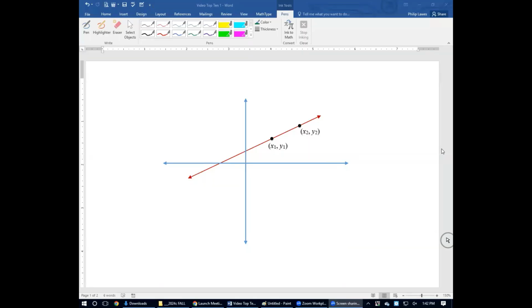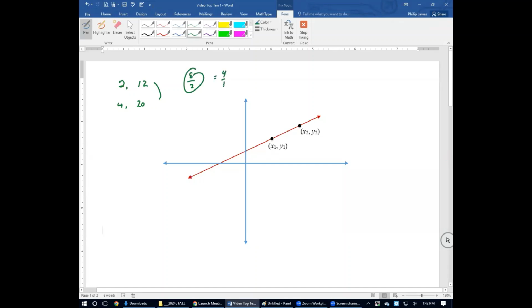Okay, so when we're looking for the slope of a line, what we're asking ourselves is, what's the rate that it's changing at? For example, if you come to work and it's, say, 2 o'clock, the water in some tank is 12 feet deep and I'm pumping water into it. And at 4 o'clock, the water in the tank is 20 feet deep. Well, how fast is the water going up? Well, it went up 8 feet in 2 hours. So the slope is 4/1.